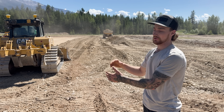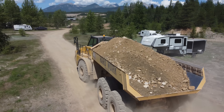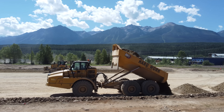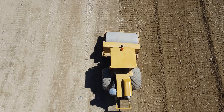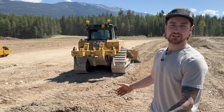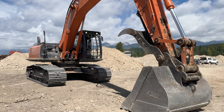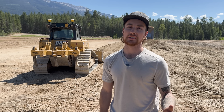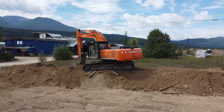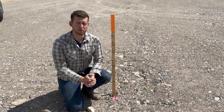We had to bring the pad back up in a flat grade using only six-inch layers of engineered materials — really high quality gravel. Luckily there's a great gravel pit nearby so we could load our rock truck locally. The packer goes over everything every six inches and we add water too. We're going a little wide in all directions. A guy named Tim from TEG Contracting out of Alberta volunteered to bring his excavator out because he was so impressed with the team and Edison Motors in general — he was at the investor meeting. Tim is going to be in charge of the concrete pad, the shop foundation, the pilings, and forming on the perimeter of the building which supports all the weight and the steel structure.